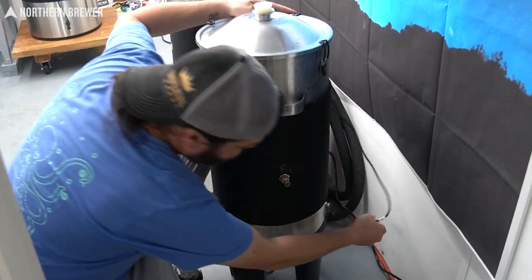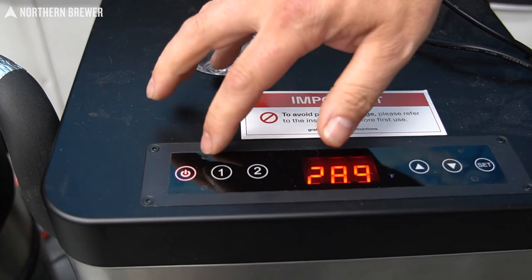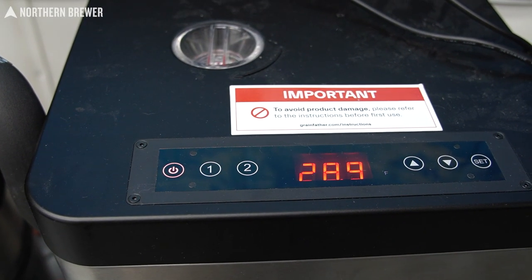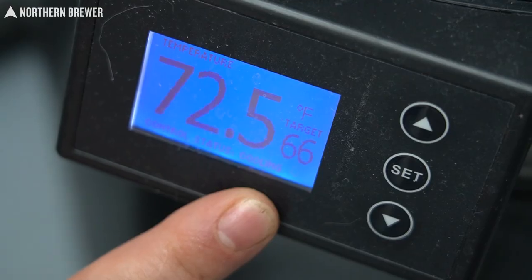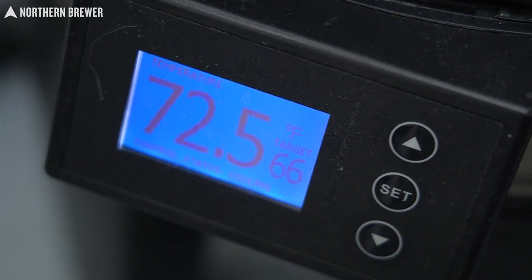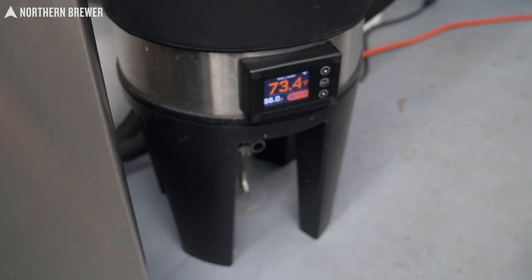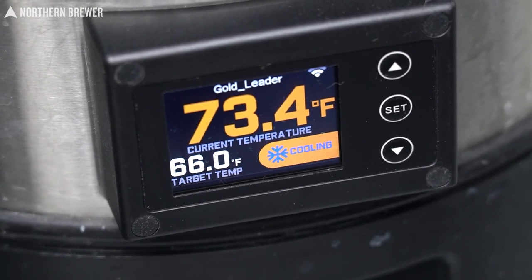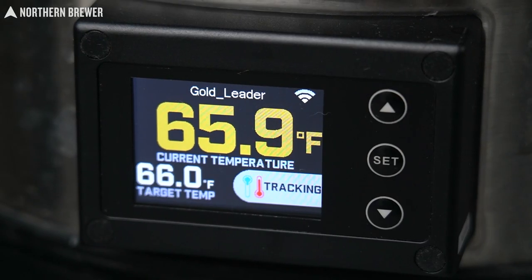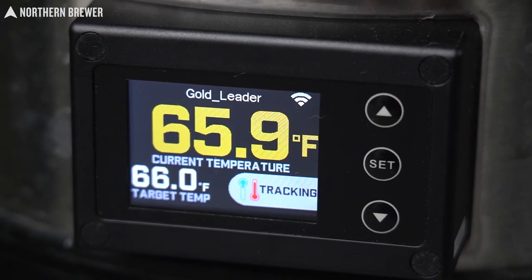Once the hoses are connected, you're also going to want to screw in the power lead from the glycol chiller to the back of the conical, because that's where the conical pulls its power from — through that cord connected to the chiller. On the standard controller you can then set the temps you want; it's just manual buttons on the side, up and down. There are a few more settings you can get into, but we kept it pretty simple and adjusted it to our pitching temperature. The pro version of the controller gives you two choices — you can still manually push the buttons on the screen, or you can pull out the app from anywhere and control it that way, which is instantaneous. Both have preset controls, but we prefer to watch it and do it manually.